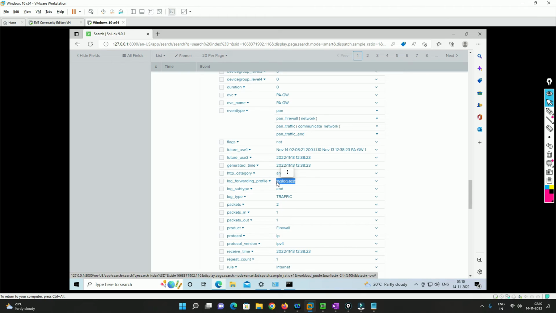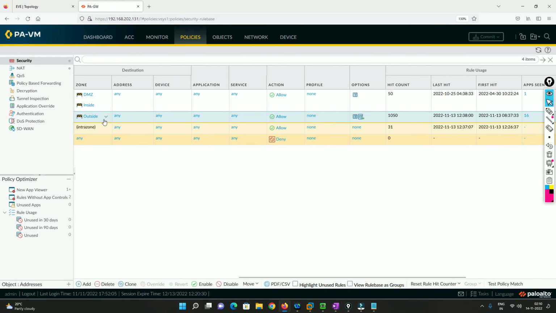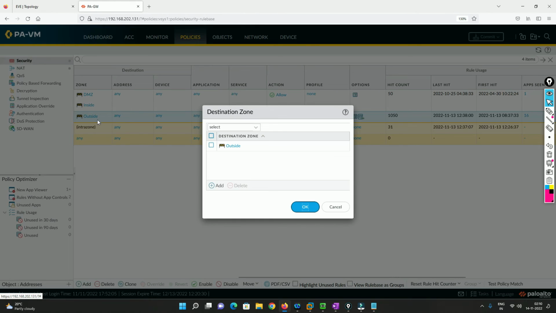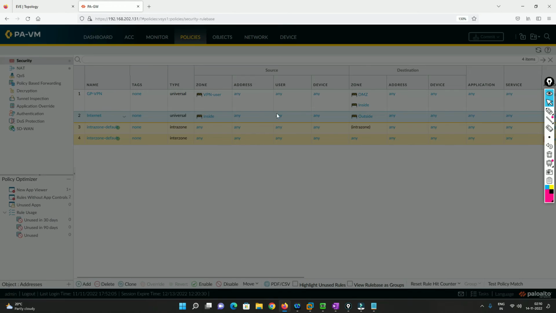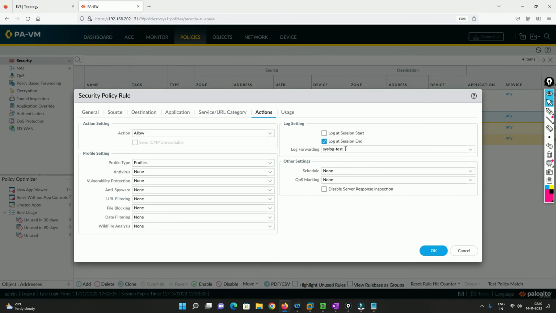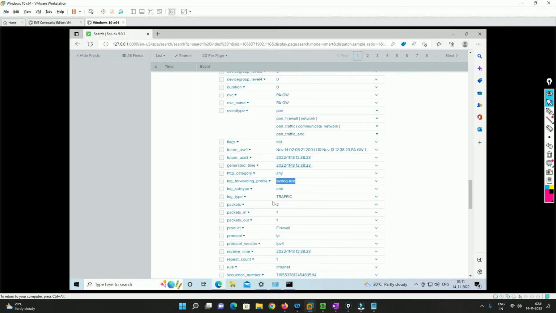The syslog test is nothing but what exactly we have created. If I wanted to show you in the logs, if we go into this policy, we will be able to see these logs. The policy is already there, so this much information will be there.